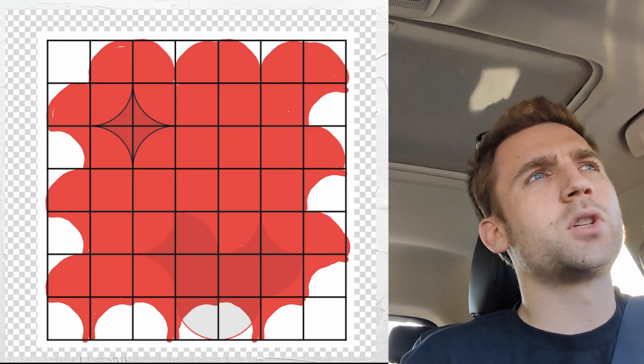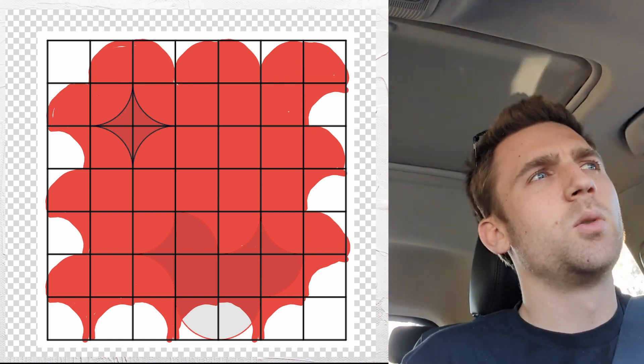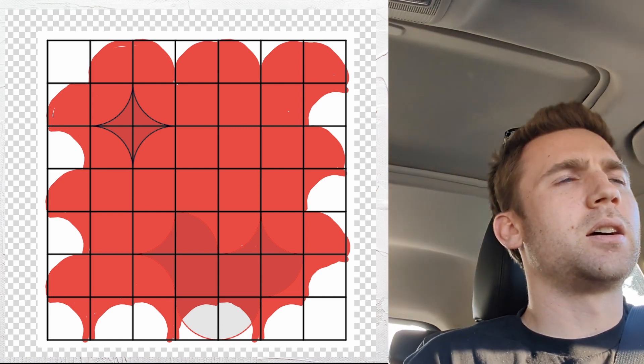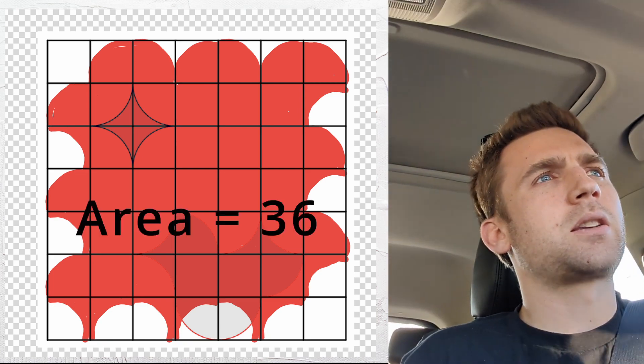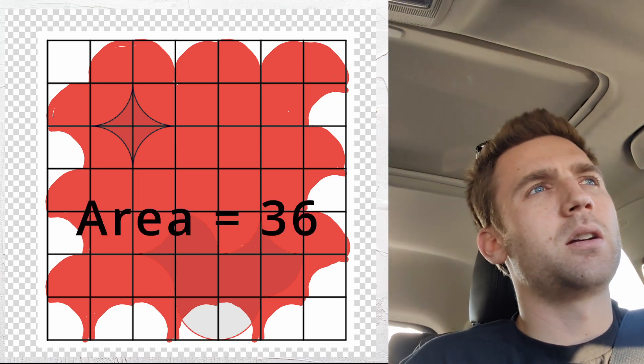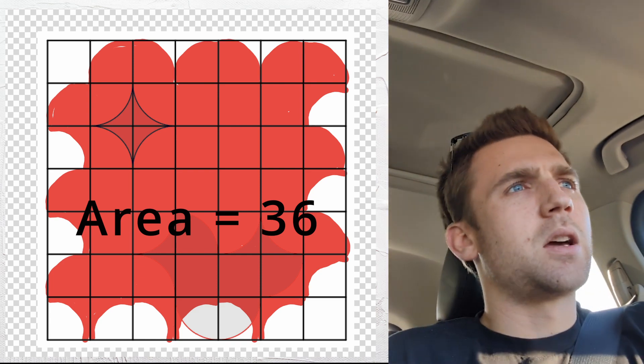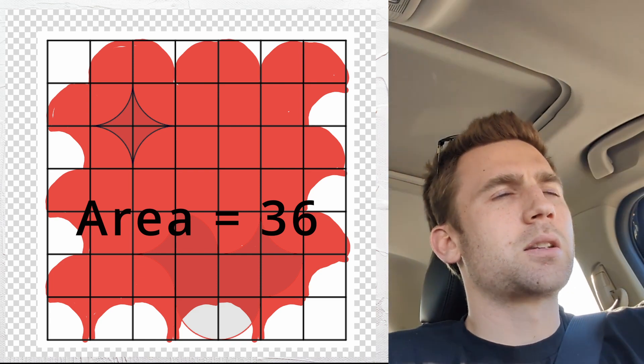What I learned was how big of a shape we can actually have in terms of area within this 7x7 grid. If you draw it out, you're basically only able to get an area of 36. This is the maximum size, or the maximum area a shape can be. And so we're looking for a shape a little bit smaller than that, but we know that it's going to be pretty close to the maximum size.